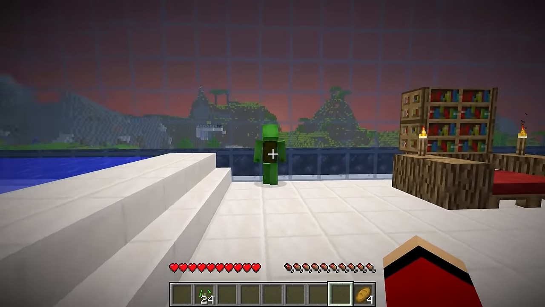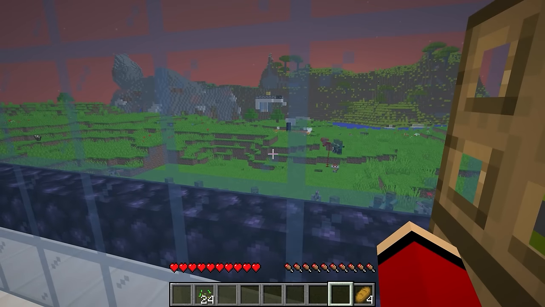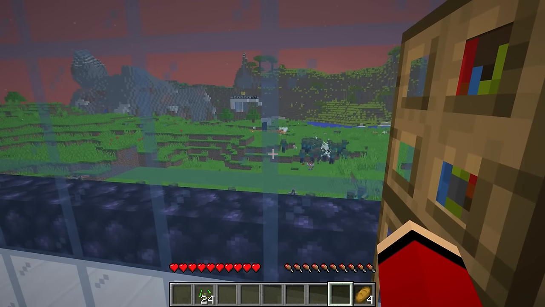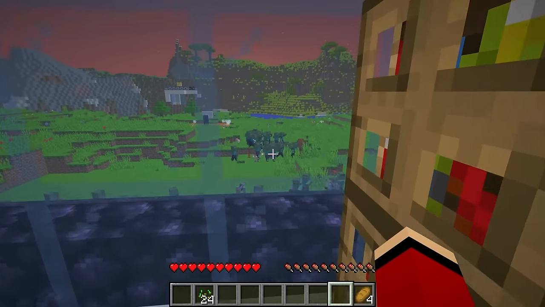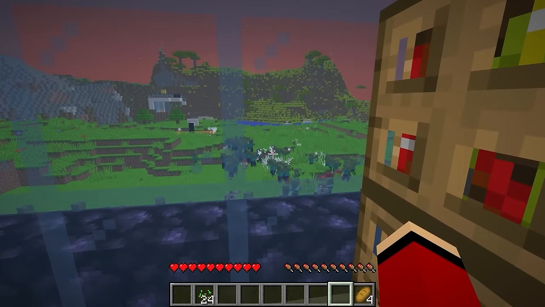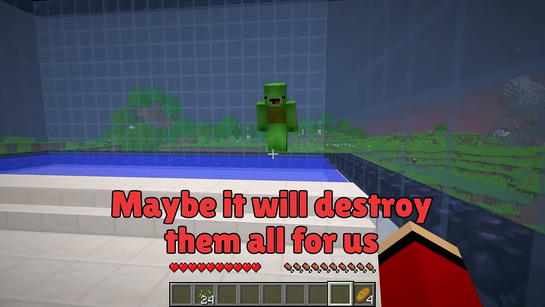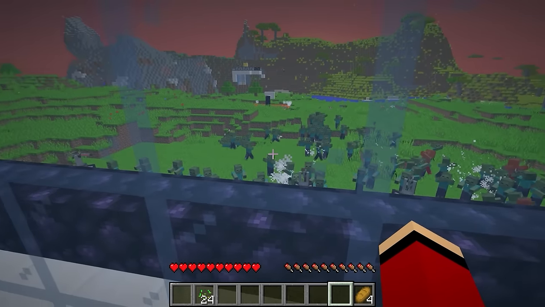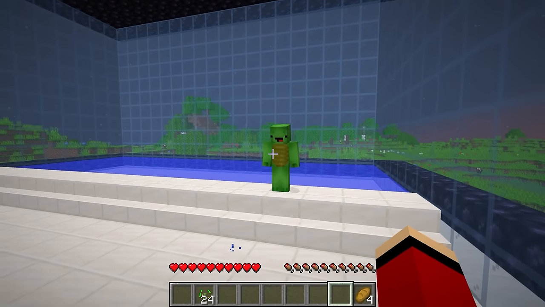I know, right? Wow. Look here, Mikey. Huh? We can watch the outside world from the pool. Let's sit back and relax while the security system takes care of the zombies. Look at it go. You're right. Wow, they're dropping like flies. Maybe it will destroy them all for us. I feel safe in here. Well, Mikey, let's take a much-needed breather. Yeah, that sounds nice.